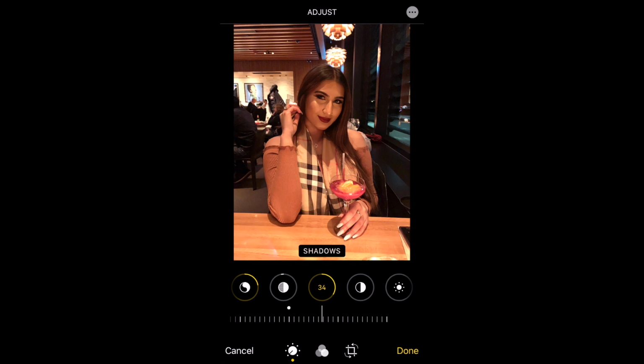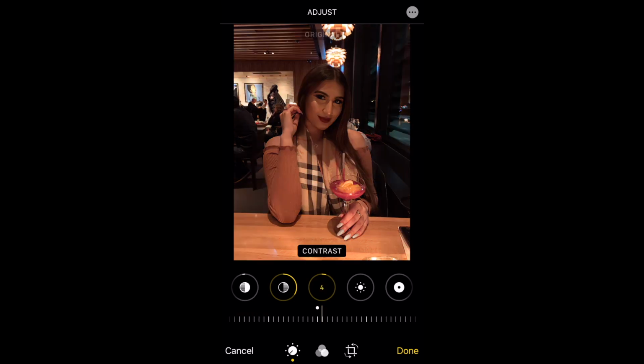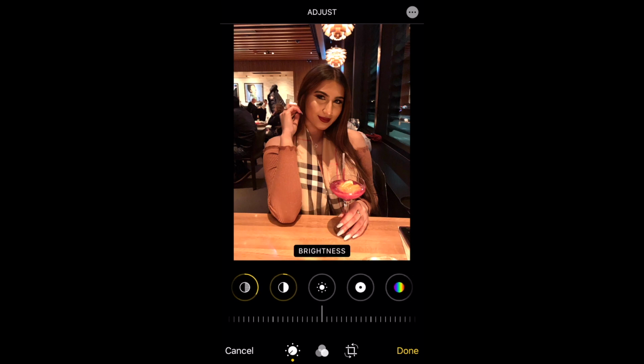And then for shadows, since this picture is a little bit dark, I like to add shadows. So I know typically I said I don't like to add shadows in a lot of my pictures, but pictures where I do see that I need that light and the exposure and brilliance isn't giving it to me, I will add shadows. But then to kind of decrease the effect, I would put contrast. So this would make it a little more sharper. See the difference already? There's a big difference in that picture. And then brightness, probably not because I already added a lot.